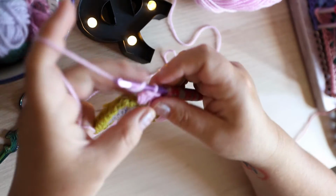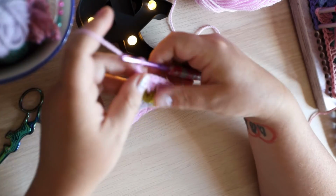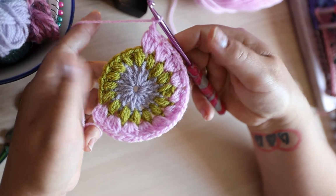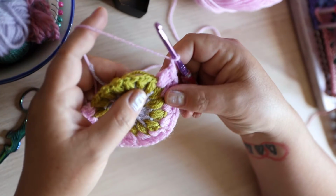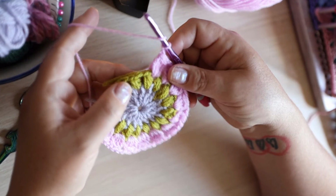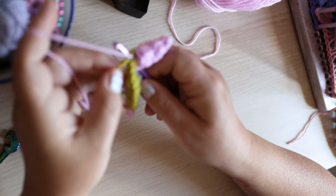Okay, so then we chain to finish and an extra chain. Okay, let's do one more. Let's see if we can get this in focus the whole time. I'll do it slower. Yarn over, insert in the next chain space, try and keep your thread.